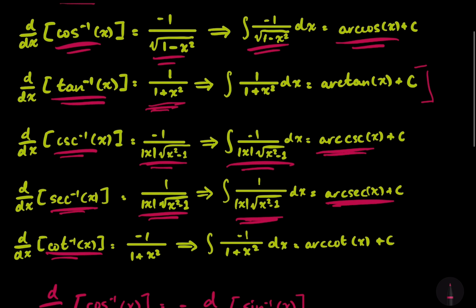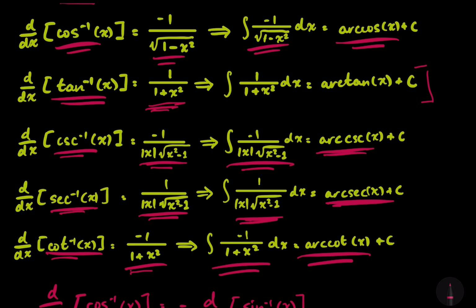And then finally, the derivative of cotangent inverse of x is essentially just the negative of the derivative of tangent inverse of x. And so that's really why we're not going to focus too much on it as well, because when you integrate, it's just the negative integral of the derivative of tangent inverse of x, and hence, that same will apply to the derivatives as well, and the antiderivatives. So ultimately, my point here is to just say that these inverse trig functions, their derivatives and their integrals are very closely related together. They're oftentimes just going to be related by a multiplication of a -1, right?